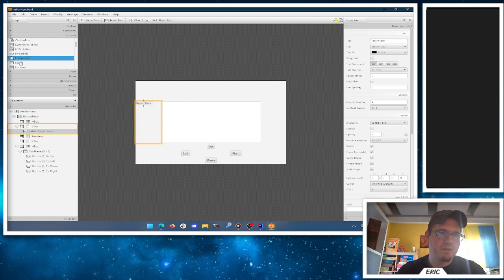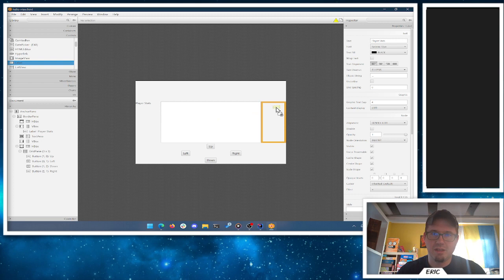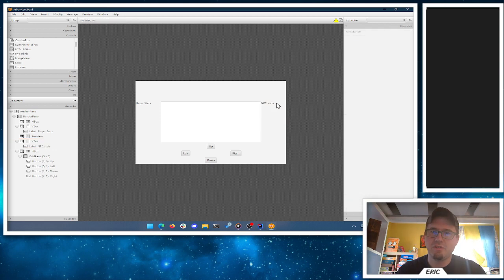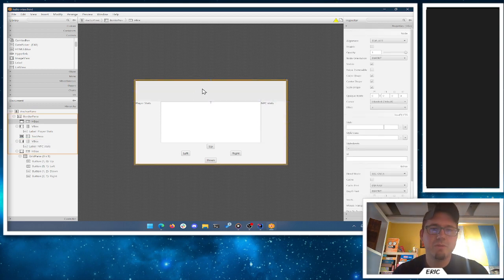This is definitely not the only way you can do this game here. And then we'll have some NPC stats. Sure, like if an NPC shows up, we do that. And then what do we want to put in the vertical box? We could put anything in here. We could have the amount of gold in there if we wanted, or, I don't know, have some description of what happens. I guess the description probably goes in the text here.